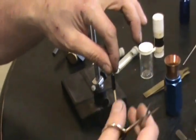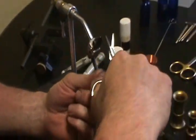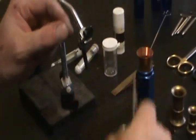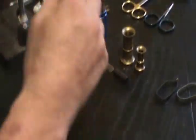That works really well for me, because when I'm wrapping the fly, I can let the bobbin hang, and it would be hanging normally there, but I'm going to set it down so it's out of the way. And then I can go back with my scissors and make a cut. Boom, right there. My scissors are always right on my fingers, and I can pick that bobbin up and I can go right back to it. So I don't have to set that down, try to fumble with picking up the scissors and then cut it, set that down, pick this one up.